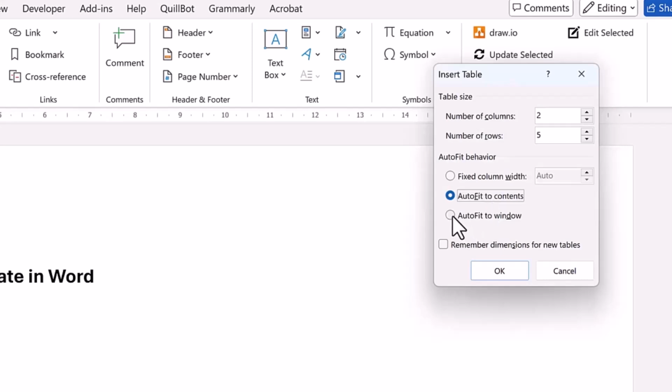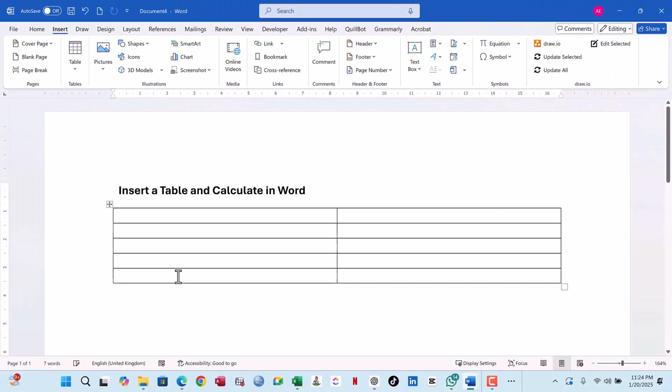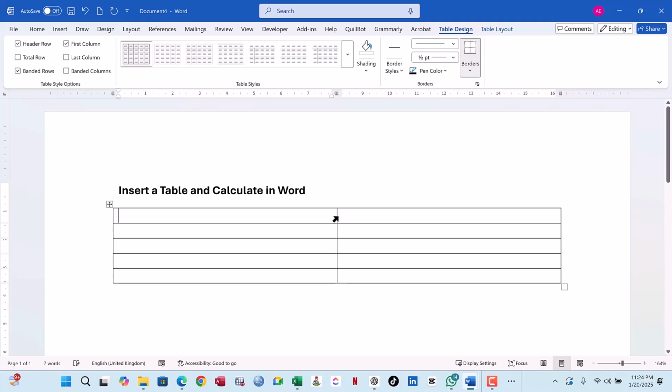And auto fit window means when you are done with everything, it will fit into the window. So I'm just going to leave it on the default setting. I don't want to remember dimensions, because I can use different dimensions. So I will just click OK, and I have my table.